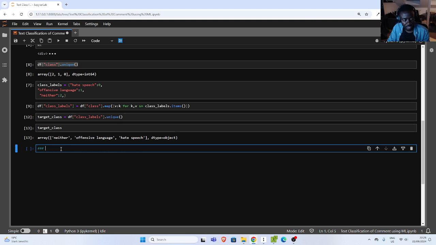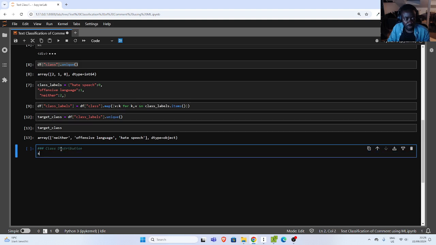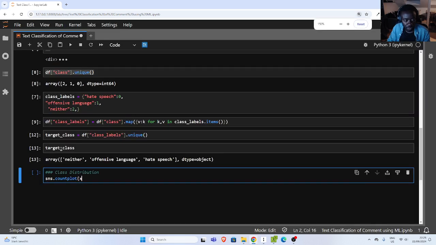So before we do, we can just do a class distribution plot, and we can simply do seaborn dot countplot. I'll pass in my data. So data is going to be my df, and then the target is going to be my class labels.